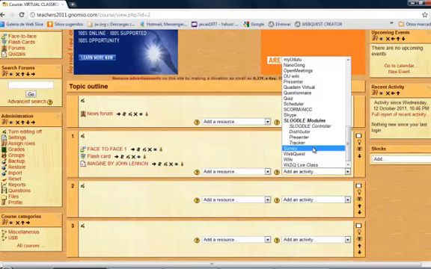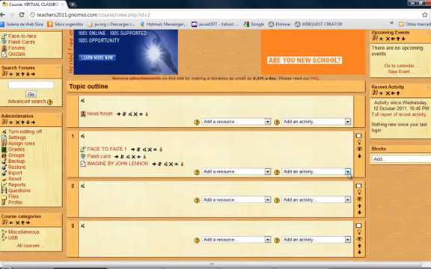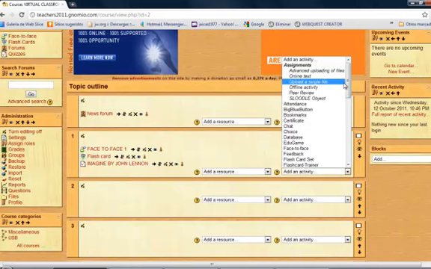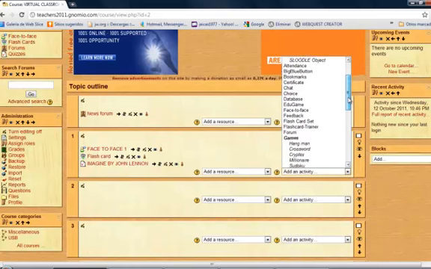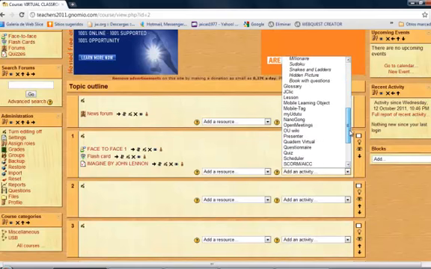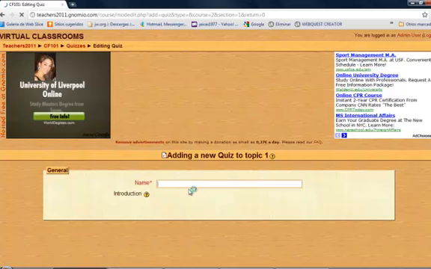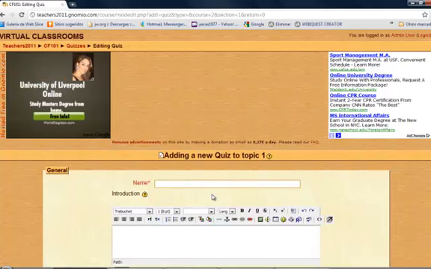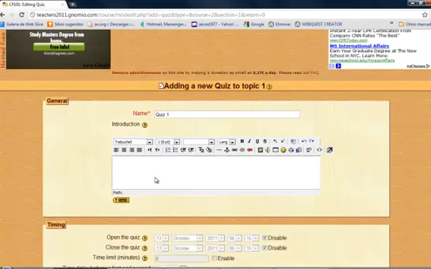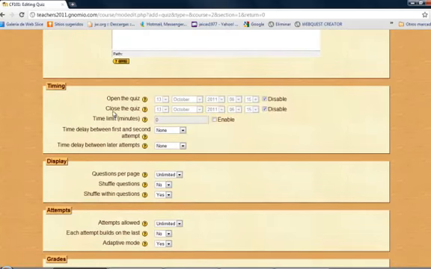You can explore, you can design whatever you want here, right? We are going to do the following thing. We are going to examine an example of a quiz. Click here on quiz. We can give the name of the quiz. We are going to write quiz number 1 and then introduce whatever we want. We are going to give the specifications we want.